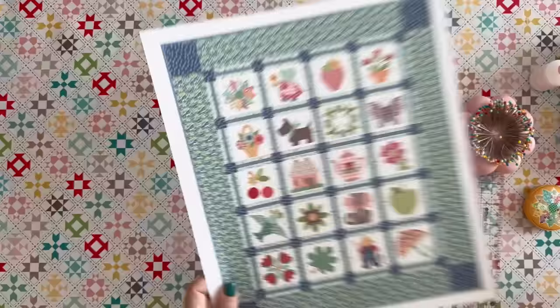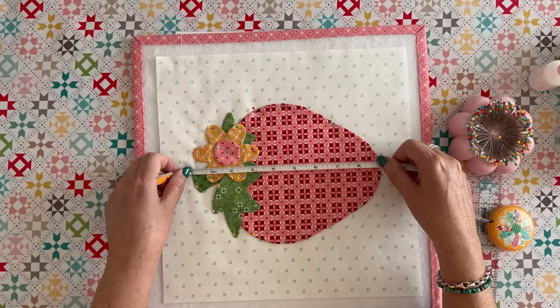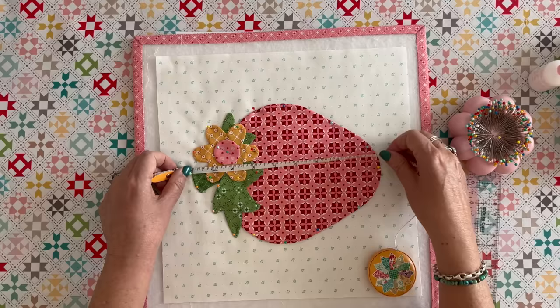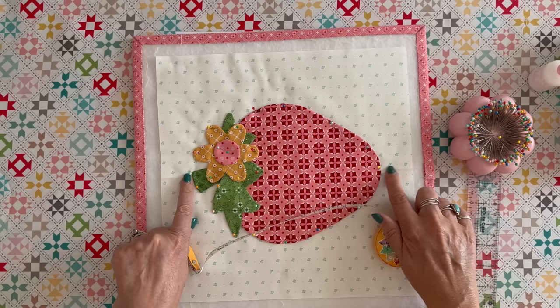And, oh, one of the things I forgot to tell you is I will tell you in each tutorial the height and width of each applique piece. So that's why I always have my tape measures too. It's easy to do that. So this is 9 inches, okay? And then this, of course, is only as wide as the applique piece itself, which is 7. But because you know this is 9 inches, and it finishes at 10, you're gonna have a half inch of background showing on each end, okay?